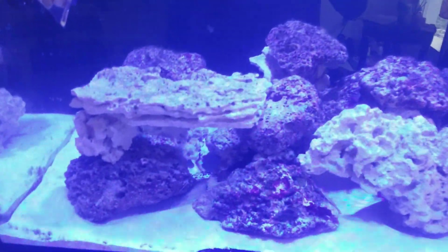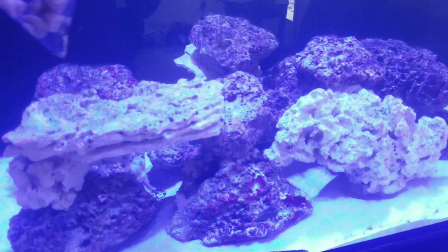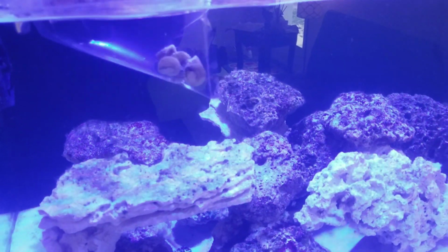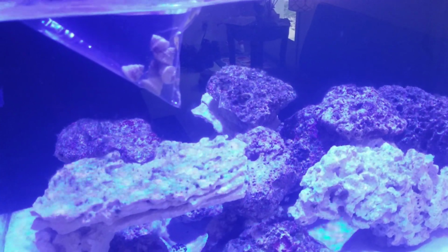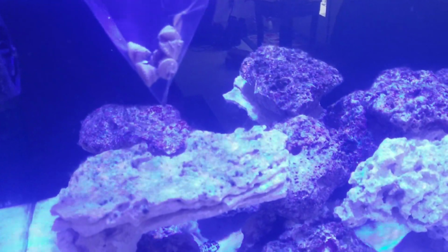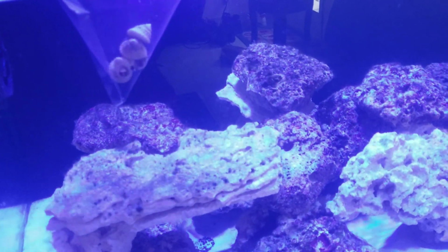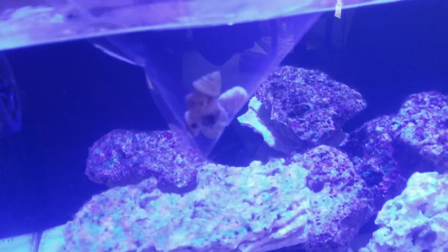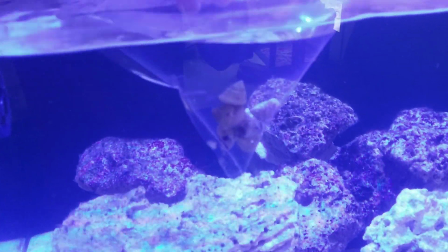So what I went and got is 6 of these, I think they're Astrea snails, if I'm not mistaken. But one thing I like to do when I buy snails, especially when they're in the bag, when I bring them home, is I look closely at the shells of the snails.